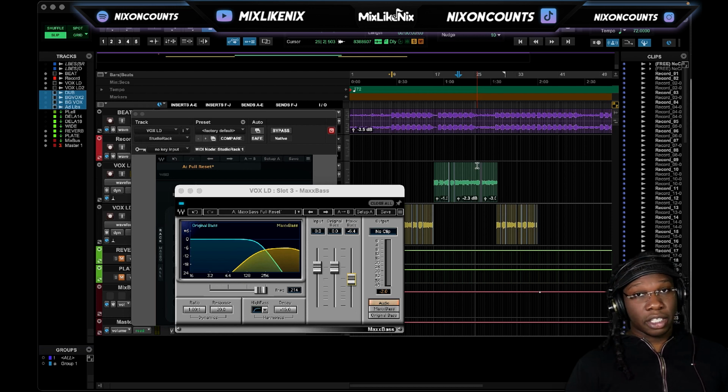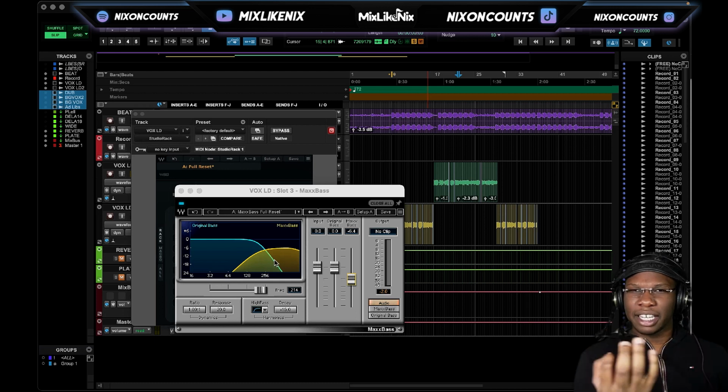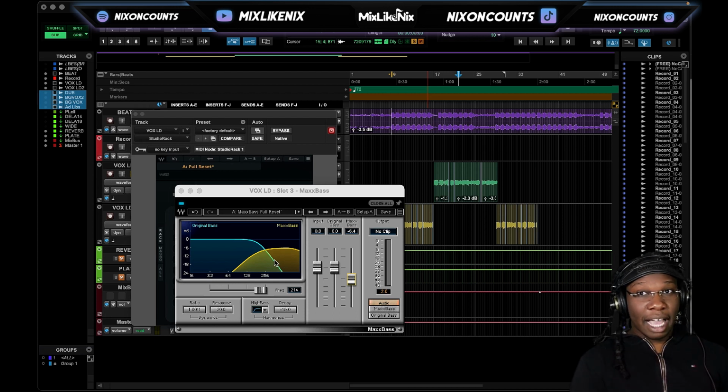So pay attention to that right there. I was able to add a lot of body to the vocal, and it also sounds up front too, right? It's using those pseudo harmonics. Pretty much what it's doing is cutting everything up until this point right here, and just generating some harmonic information. And pay attention, the vocal sounded hollow and skinny, but when I brought in that MaxxBass, it felt like it put on some weight. You feel like it put on a little bit of size, right?